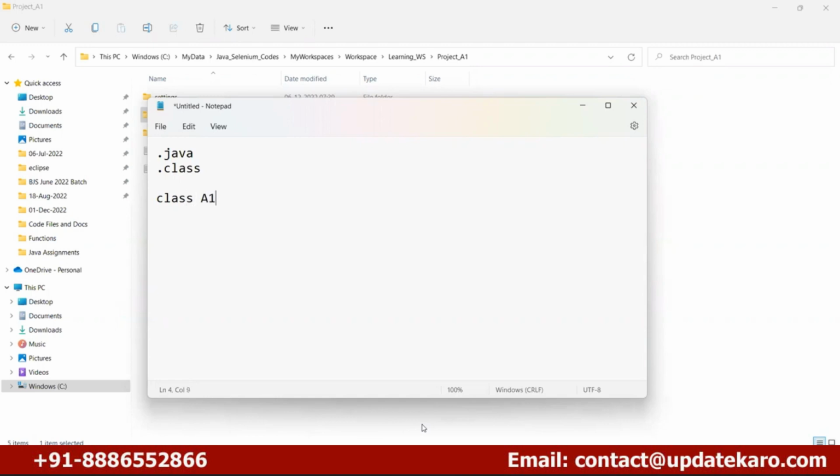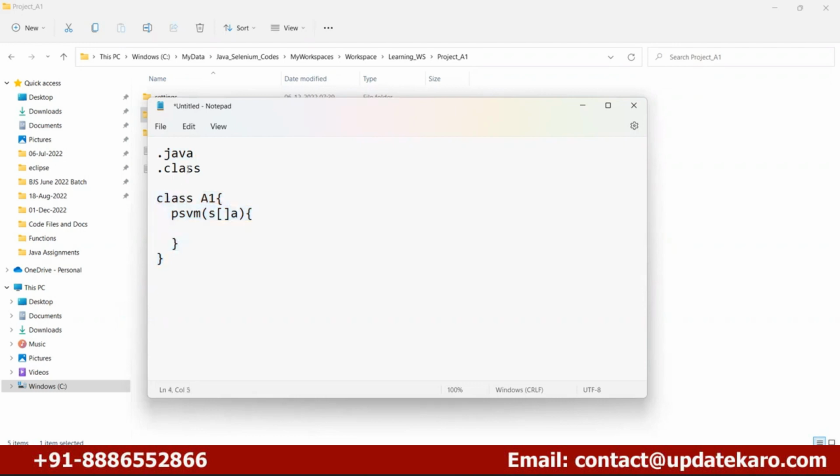Class A1, and then the main function. If I open any one type of file, I will be able to see my complete program. Which file, .java or .class? It is a .class file. No, it is .java files. The .java files will have my complete program.